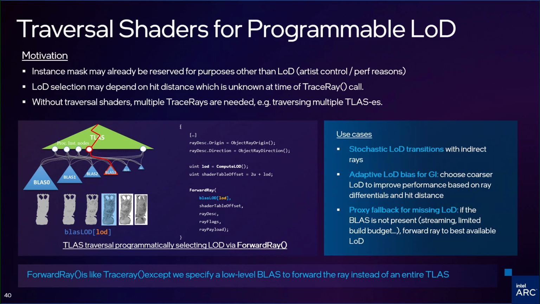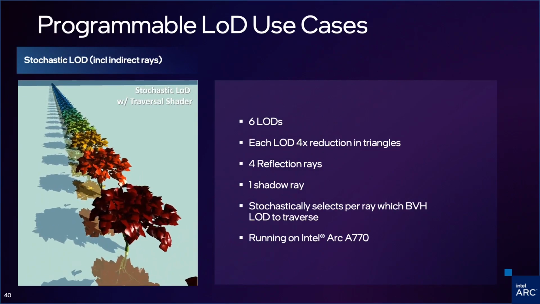Another third use case, imagine you're using something like DirectStorage or you're streaming content from somewhere else on the cloud, and you've got a user in this metaverse simulation. Well, imagine they transition to a new place in the scene and you haven't yet loaded in the geometry. You might have some simple proxy geometry there and a bit mask that says for every object, as the subsequent higher LODs come in, you can go ahead and enable them. In this case, your forward ray algorithm and which LOD you pick would be based on the highest quality LOD that you have while they're being streamed in from somewhere else, either off a local disk or off the cloud. So here, I wanted to show what this looked like visually.